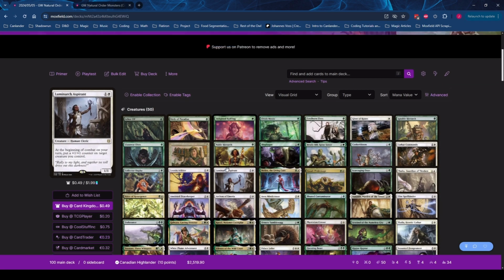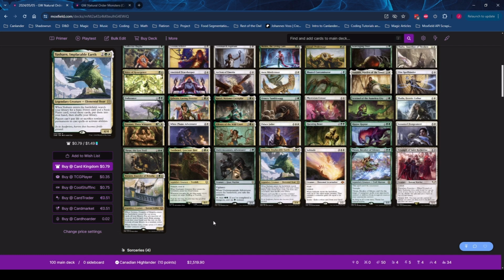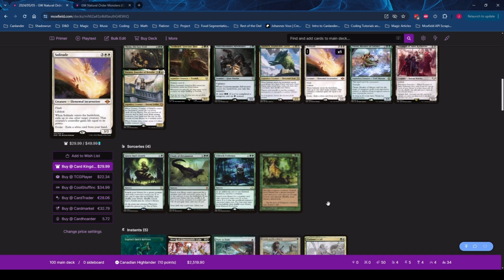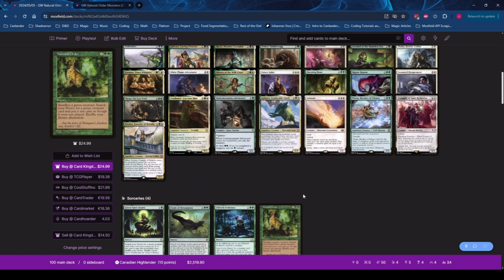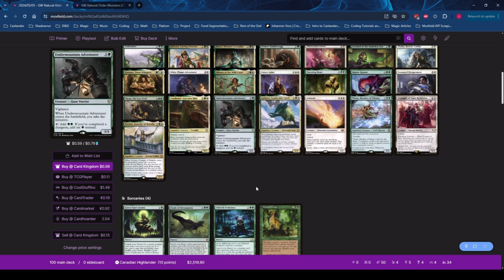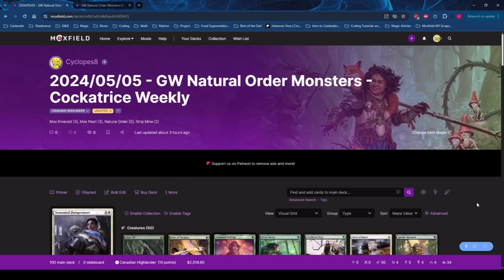So I'm not going to give this a huge thumbs up and say that this is the best way to build green-white monsters, but I think that it's good enough, and I'm probably going to keep testing it because the Natural Order plan really gives it a different axis that it can fight on. So that was green-white Natural Order monsters.